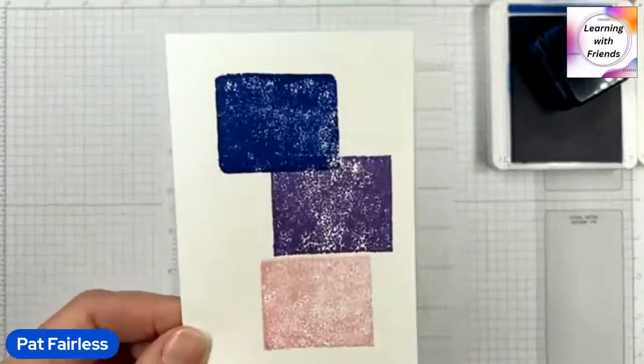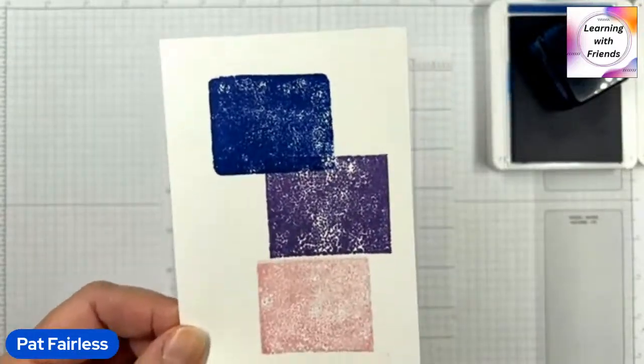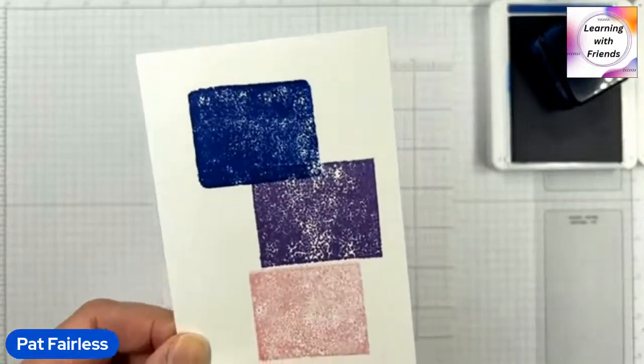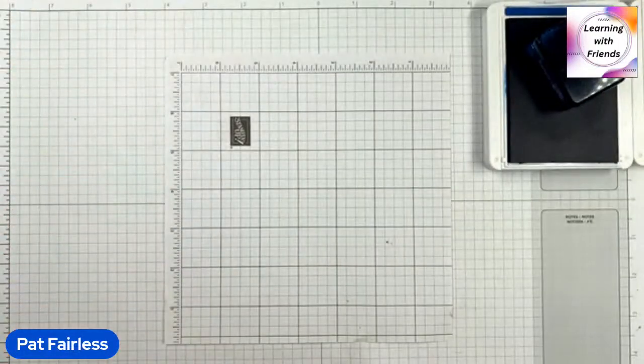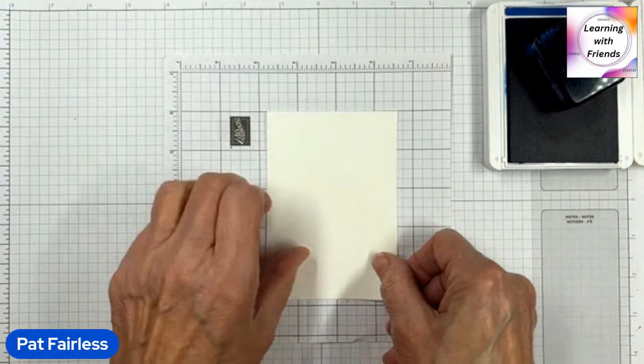But now I'm going to show you what I did the first time. And after I did it, I wasn't really crazy about it. And so that's why I went back and did this. But the more that I looked at it afterwards, I kind of like the other one.